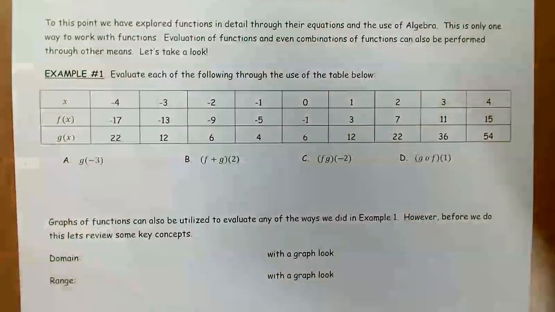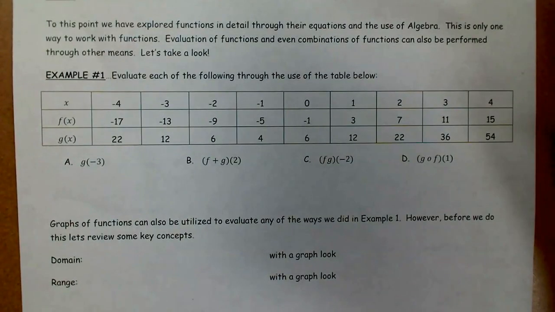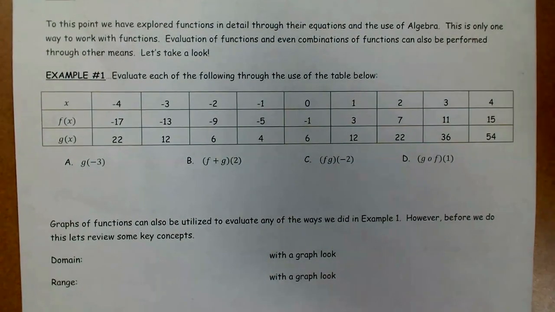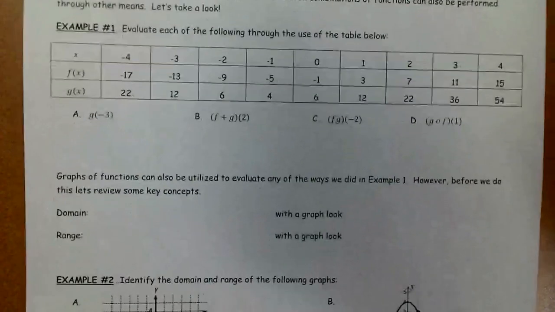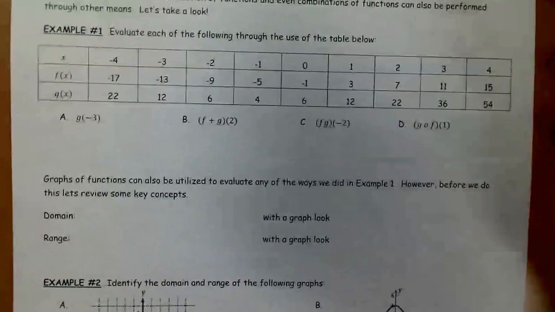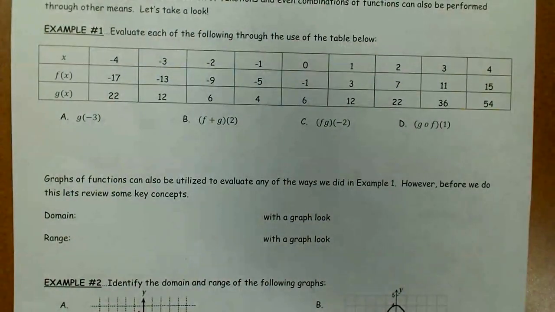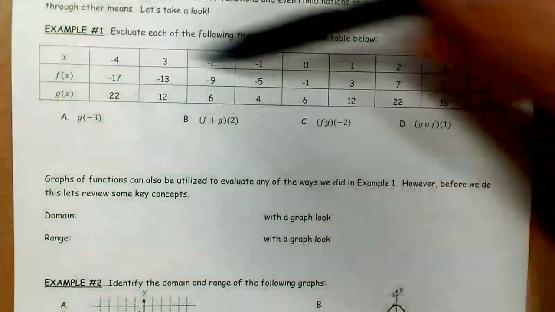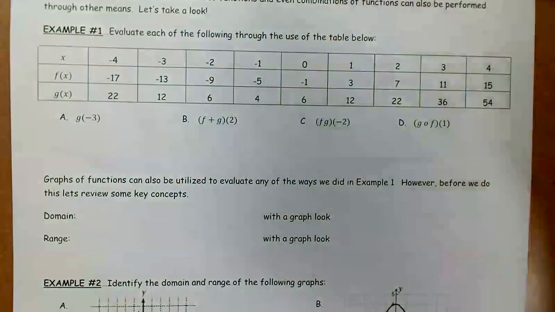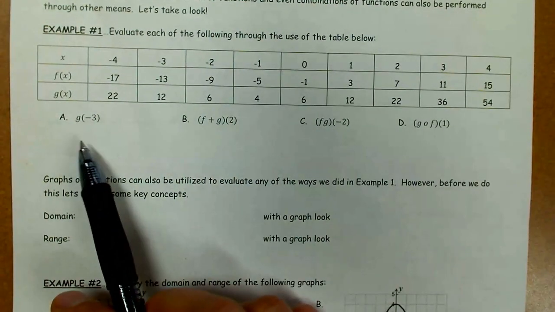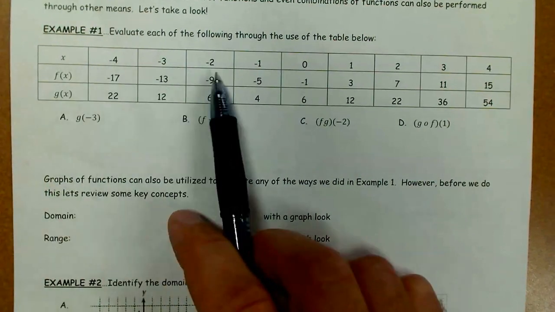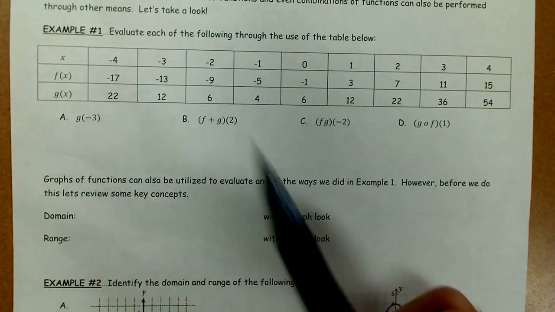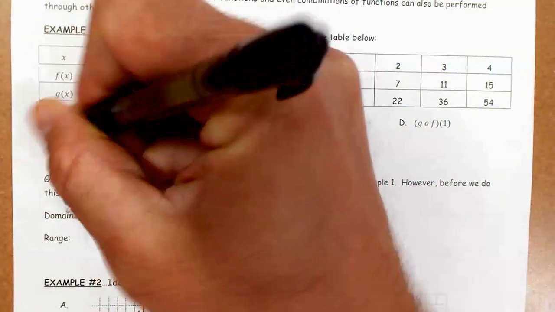And there's really three ways that we can represent a function: with a graph, with an equation, and then with a table like this. This is typically one of the things that my students enjoy the most, is evaluating from a table, just because it's pretty easy to read and pretty straightforward. So this is x values, and then we're representing two functions, f and g. And they're just asking us to evaluate. So g of -3, find that -3 here on our x. G of -3 is equal to 12.